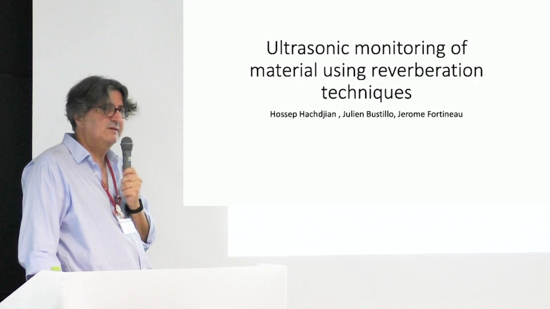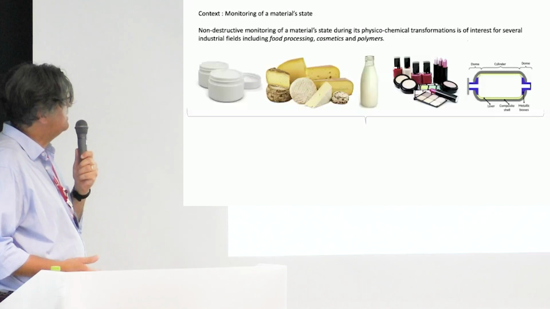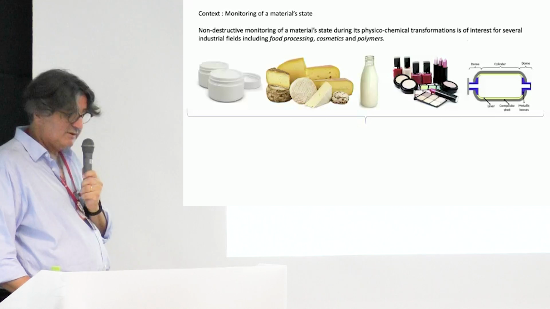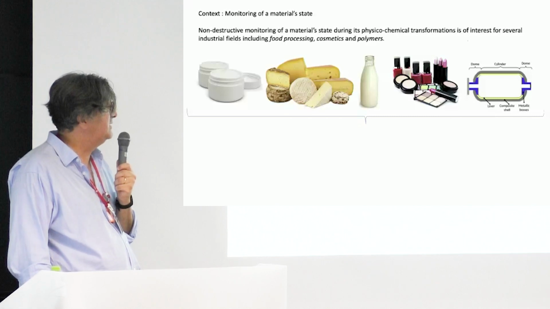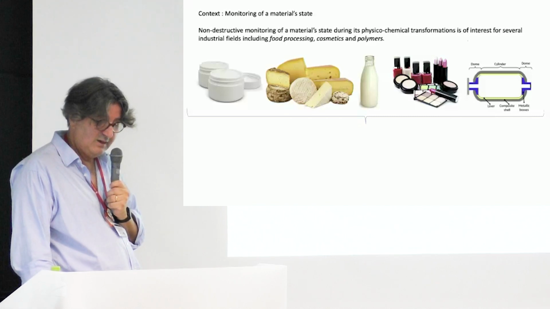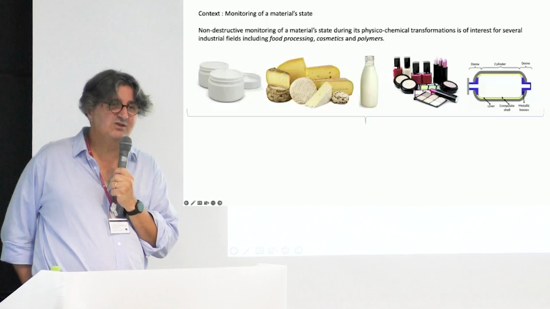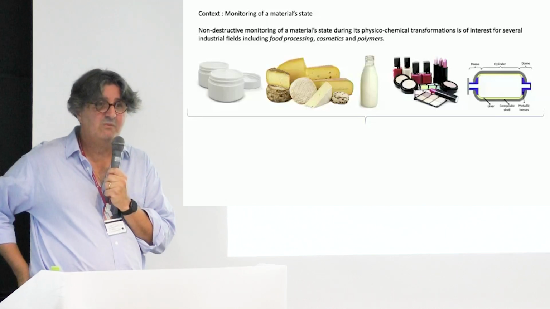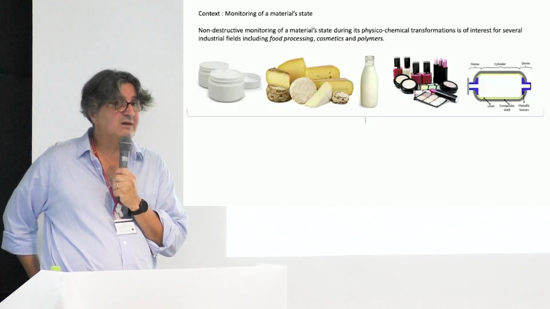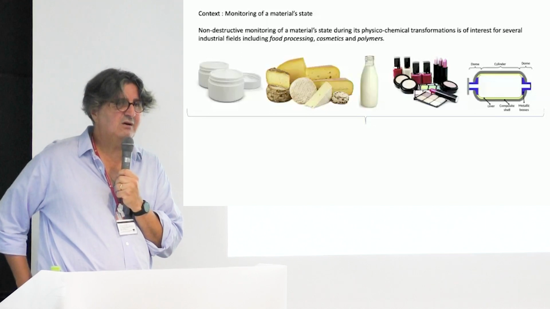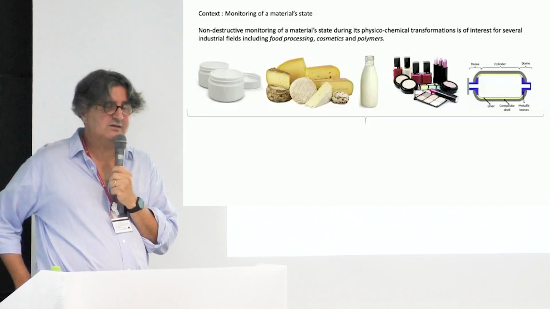So the framework is in fact monitoring processes of physico-chemical transformations in various industrial sectors. It could be the food industry, or the cosmetic industry, or it could be, for instance, hydrogen technologies with a reservoir tank where you want to monitor the polymerization during, for instance, the hydrogen filling, or during the fabrication of liners in hydrogen tanks.